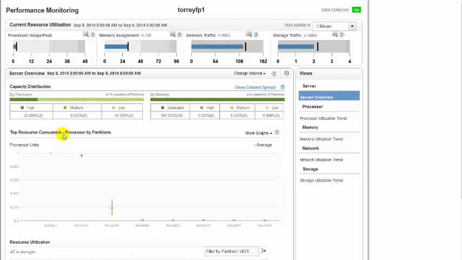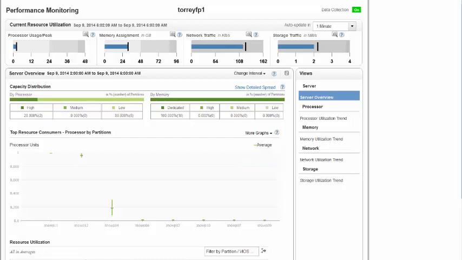Here it's shown for processor, but we can go to the option more graphs and select a different resource here. Partition, VIO server, and processor pools can also be selected to see the top resource consumer.